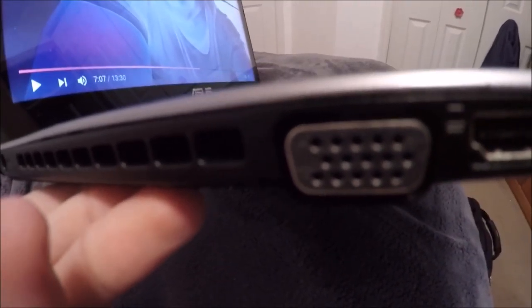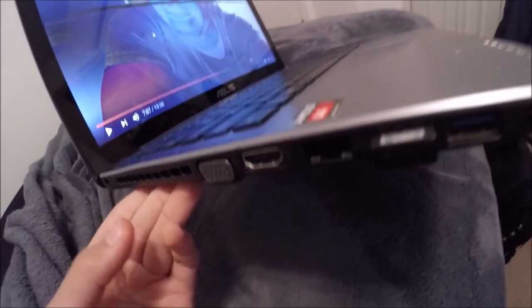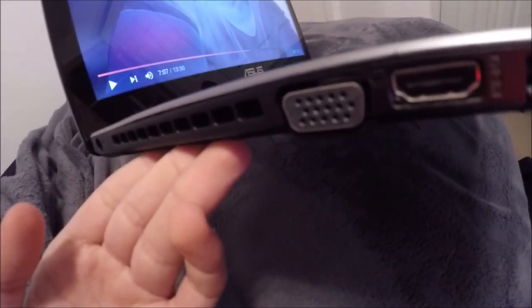You take your computer, laptop, whatever you have. Make sure it has one of these ports right here. It'll be blue, I believe. Most likely it's going to be blue. This one's blue, it just doesn't show it on camera. Oh no, it's not blue.